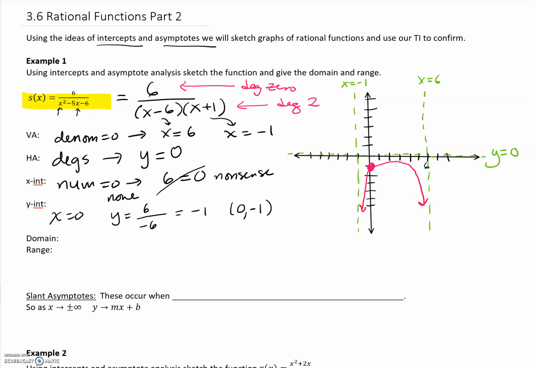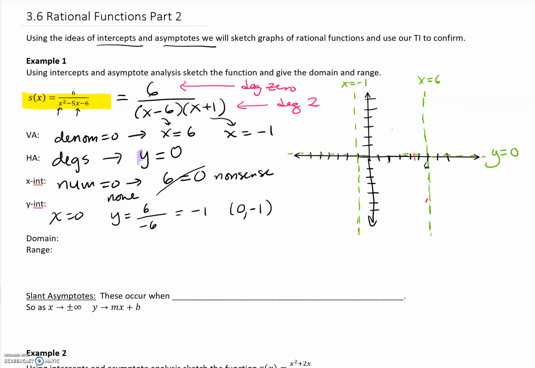Now, how do I know that something like this doesn't happen? How do I know that it doesn't cross the horizontal asymptote? Because we said it's possible to cross the horizontal asymptote, right? Or maybe it'll go something like this and approach the asymptote up there. So let's go check to make sure that the first one I had will work, just algebraically, analytically showing, because we could refer to our TI and get it, but how would we know algebraically?